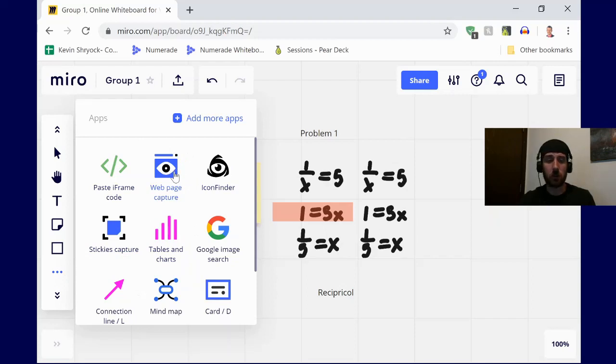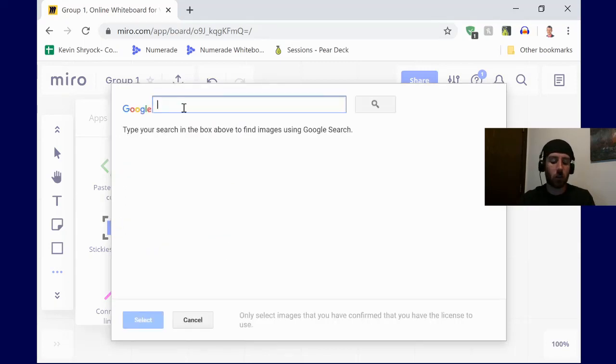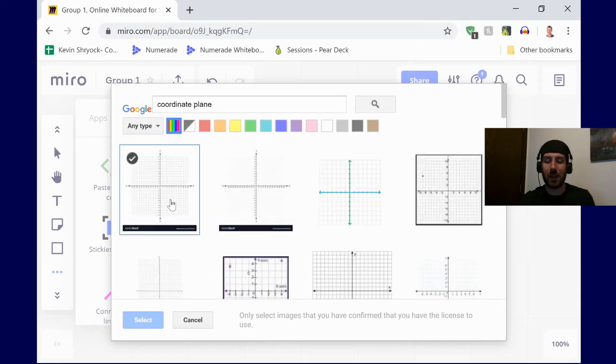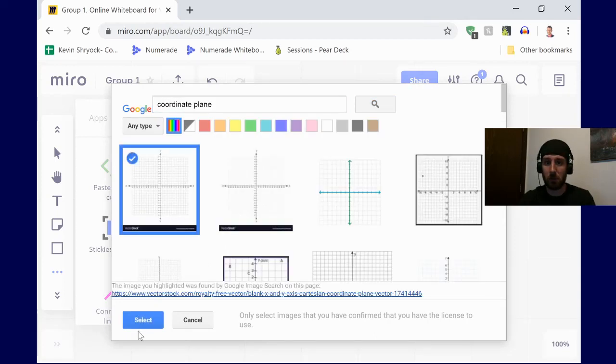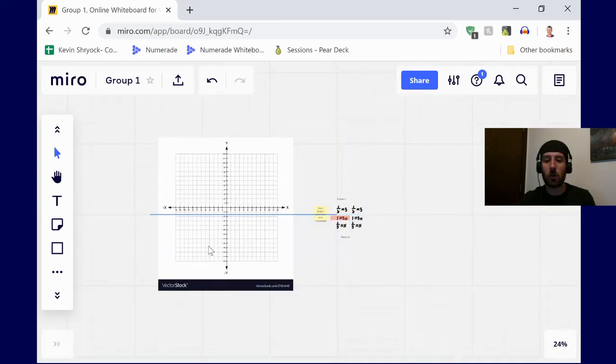into this workspace. So for example, one thing that we're going to be doing is graphing a lot in this class. So if you take a look at here, this Google image search, instead of needing to draw a coordinate plane, we can just click into this, and we could just type in what it is that we're looking for. So I could type in coordinate plane, grab one of the coordinate planes that I think is going to best work for the problem I'm trying to demonstrate. And we can see that this tool is going to drop it right in.